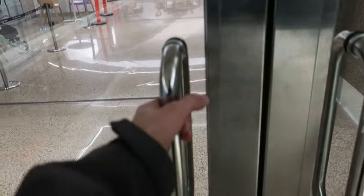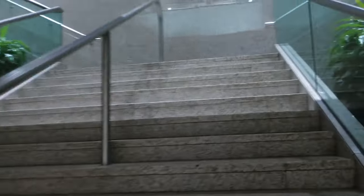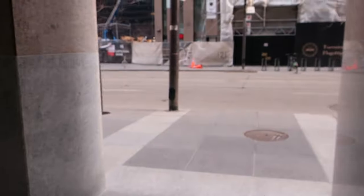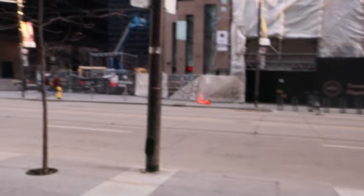I've reached a dead end door. Now it's a challenge of how to get out of here. Actually, there's a staircase right across the PATH, so hopefully this gets us out. And here is King Street, which actually more or less banned cars in order to speed up the streetcars — which is really cool.